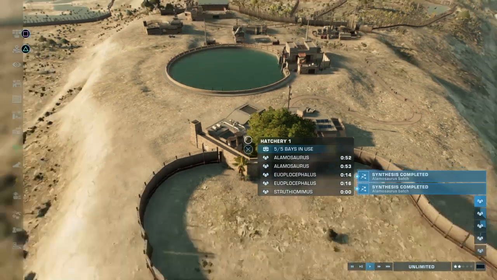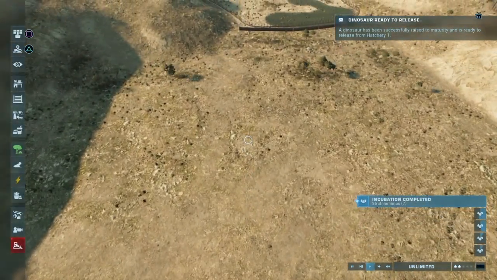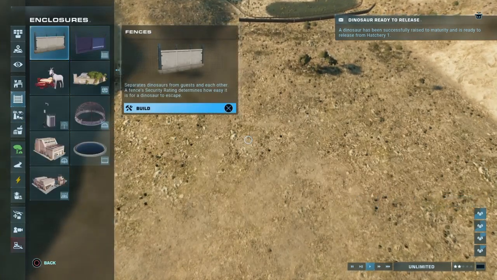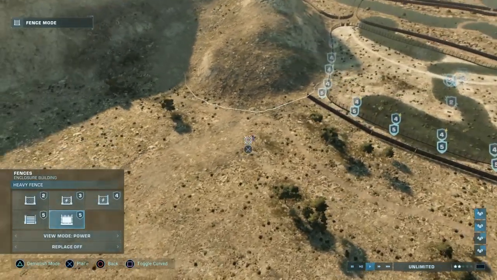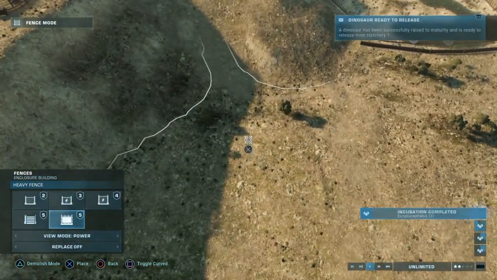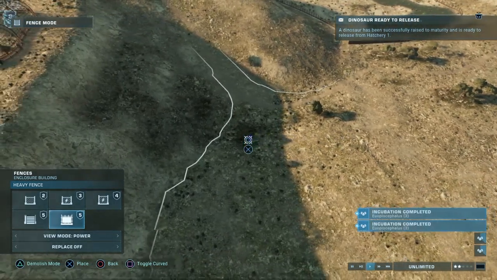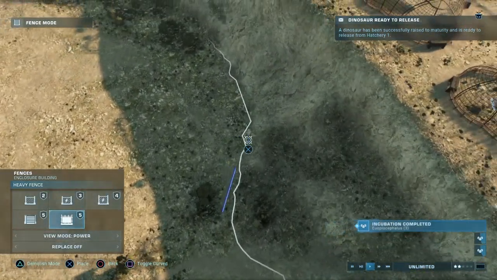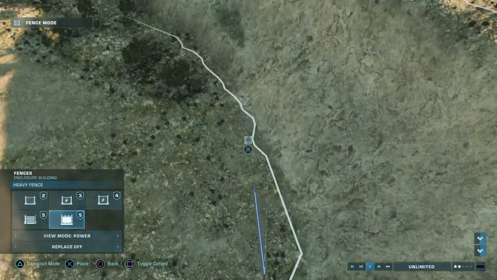Alright. So while this is going, now let's see what we want to do. How do we want to do the paddocks? Let's go with the full concrete fencing, because we gotta make sure that it's safe. They're going to be big boys and big girls.